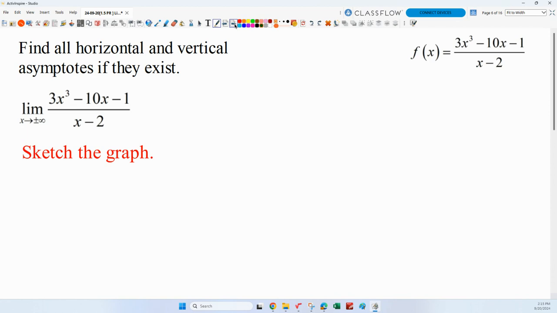Now, we're not really far enough along to find a lot of those interesting features because they rely on calculus. But we could do some interesting stuff. We might be able to find the locations at least of the horizontal and vertical asymptotes and sort of sketch how the function adheres to those asymptotes. How is it going to approach them? So what am I going to do here? If I want to find, being as we're talking about horizontal asymptotes, can you guys tell me does this have horizontal asymptotes?